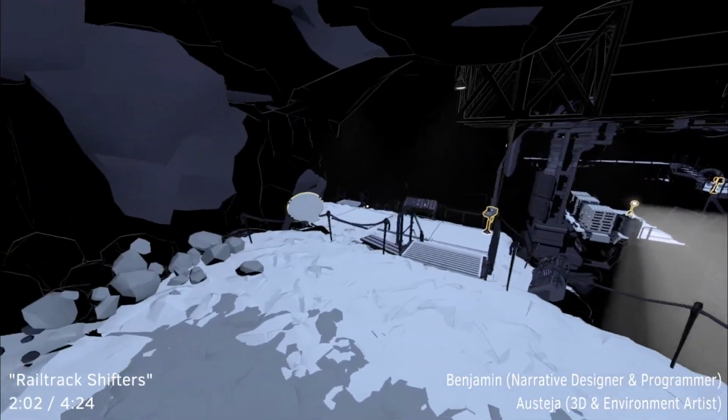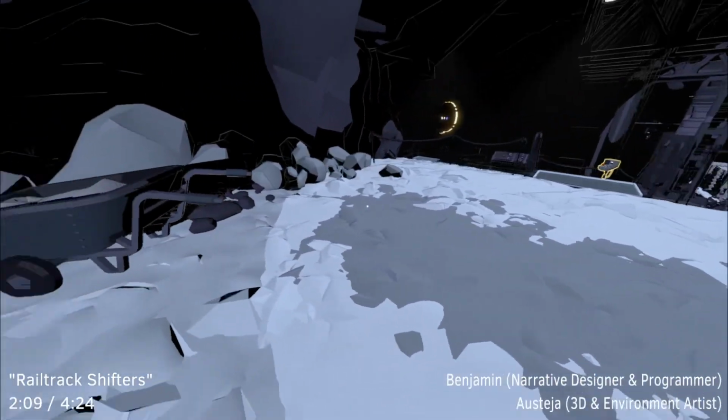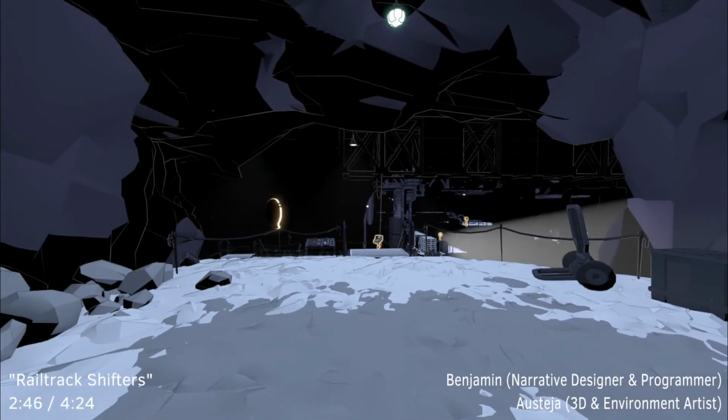Yeah. And the cool part about this level and the way it's built is that there's quite a lot of things in the dark, so that helped us figure out how it should look. I think you have more to tell about this. Yeah, so the art style of the game goes very, very far back. It was one of the first things we did once we had a couple of puzzles, but we quickly found out that we really need to be able to see what's going on in the dark without compromising and not making it look dark. So the white lines in the dark are really helpful for that. And it also helps make the game look less flat, because we don't really have textures.